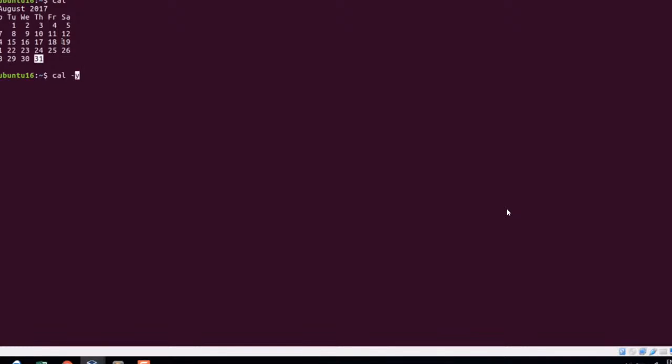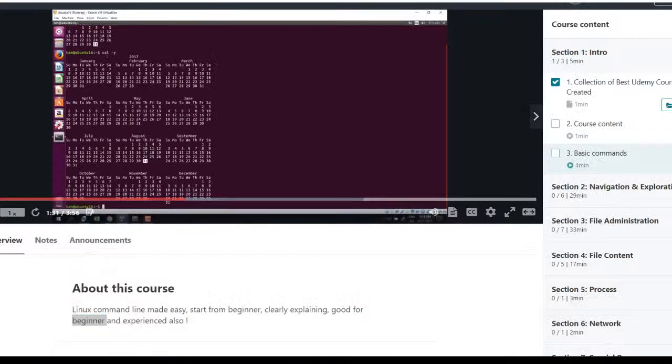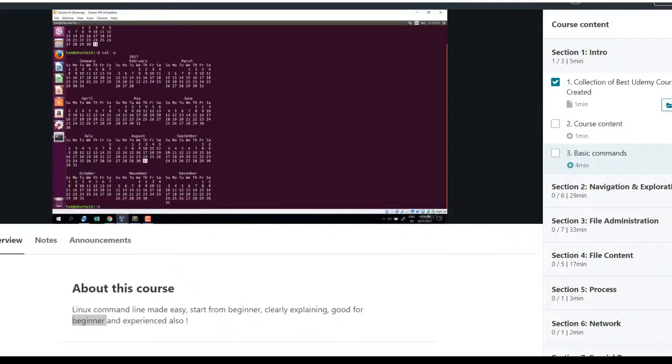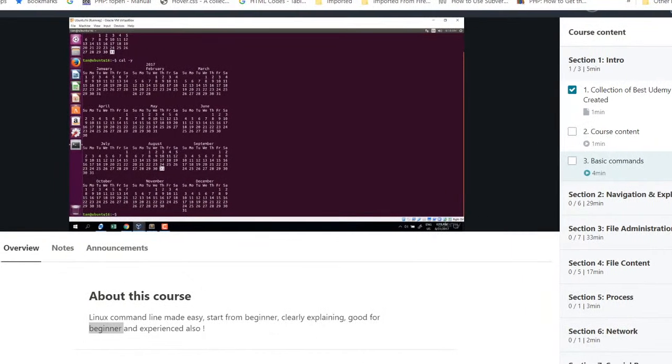That's how you can add an additional option to execute the command calendar. Okay, enter, and you'll see the whole year show up. It's interesting, right?